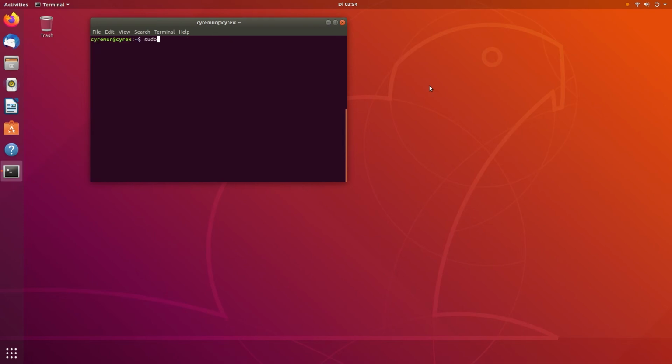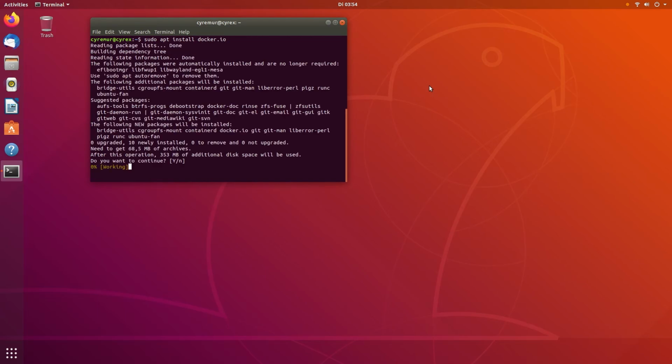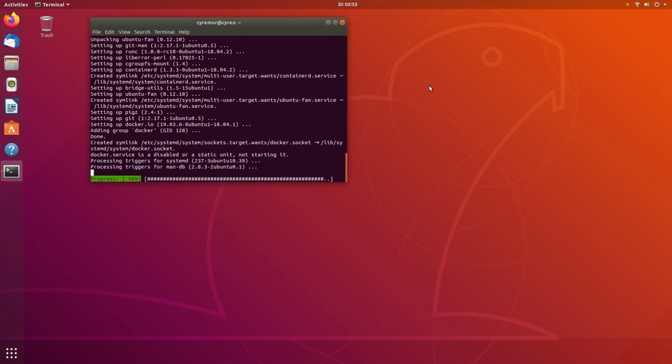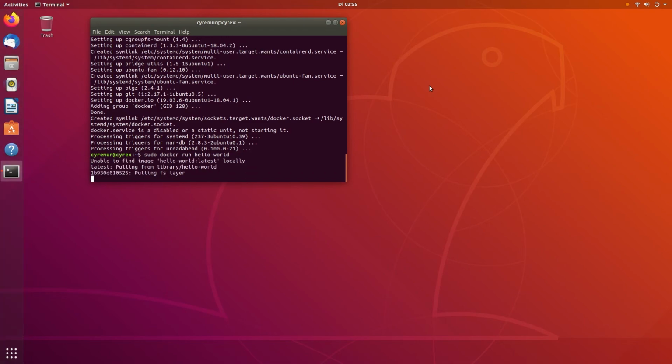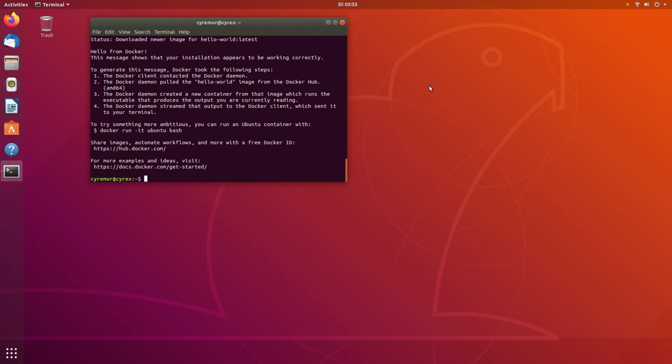And we can start with installing the software that we actually need for StyleGAN. So first is docker.io. So we sudo apt install docker.io. And then we try out if our Docker works by typing sudo docker run hello-world. And this will then download the hello world image from the Docker repositories and print this nice hello world message from Docker.